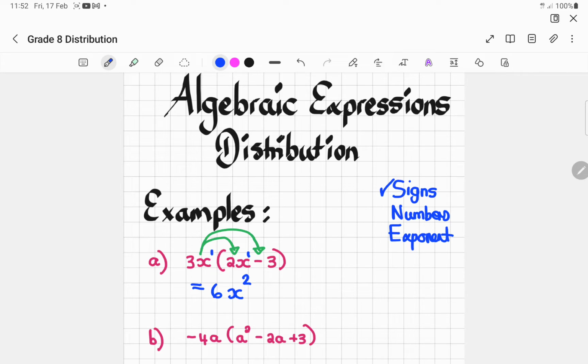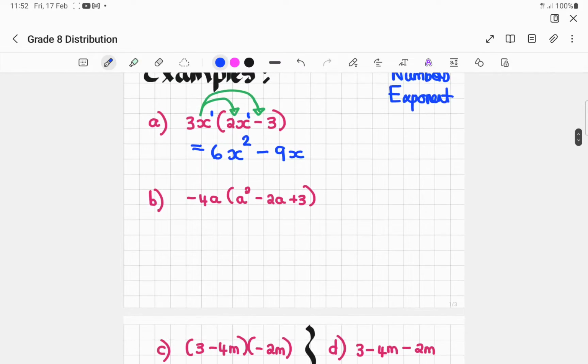Okay. Then next step, a positive times a negative is a negative. 3 times 3 is 9. And x, there's no other x's to simplify with, will just be x. All right, and then afterwards you must always check whether you've got any like terms left that you can add and subtract.